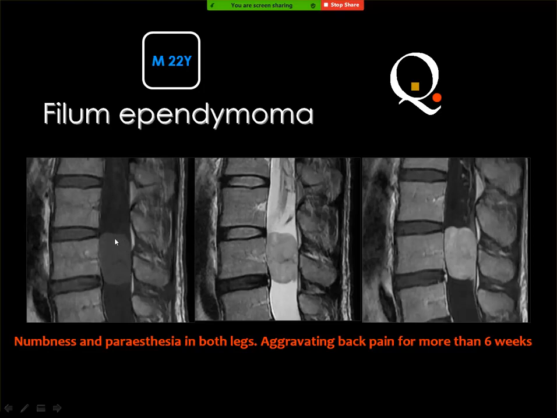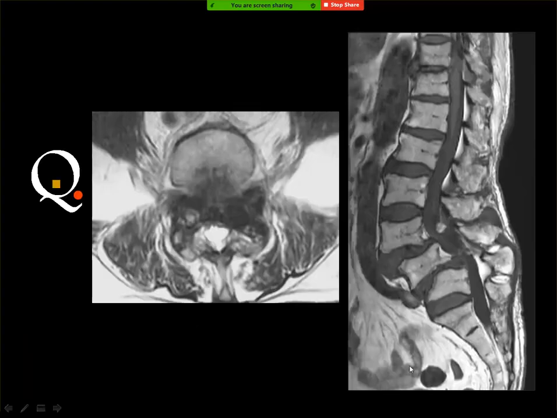Did you see a low signal in the T1, increased signal in the T2, and homogeneous post-contrast enhancement? The diagnostic possibilities have been repeated many times, and they include, number one, meningioma, neurofibroma, and schwannoma. If there is a non-primary malignancy, consider metastasis. Then the next is the filum terminale or the filum ependymoma. And what do you think of this?